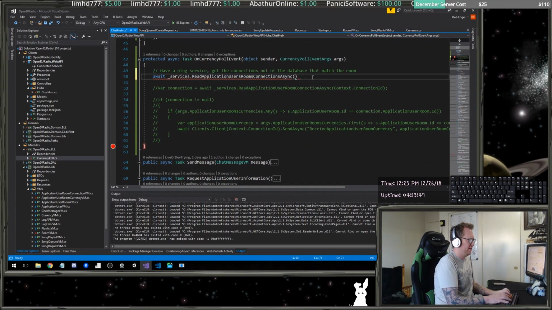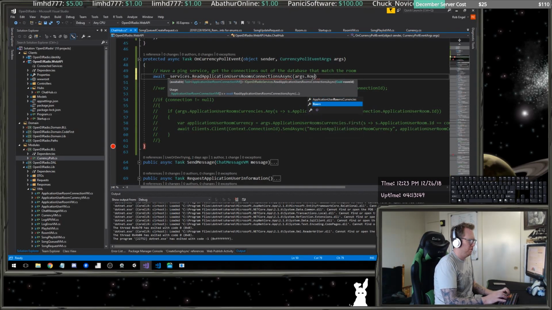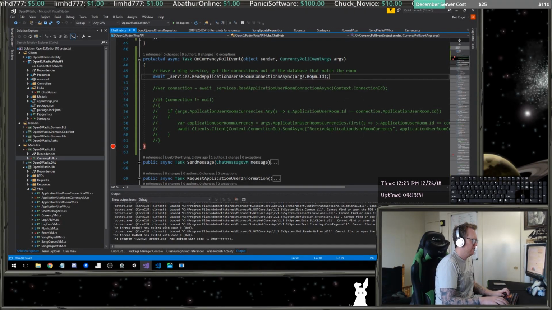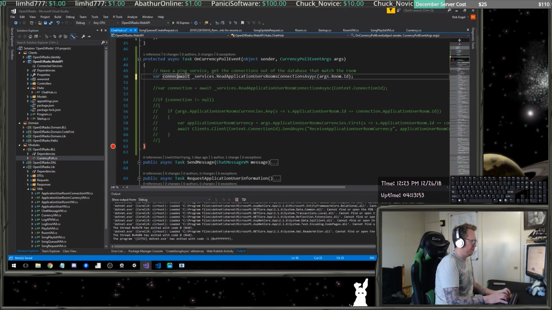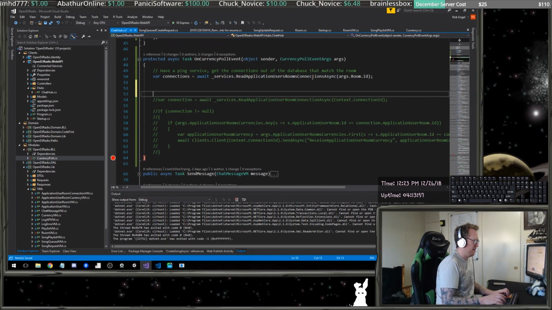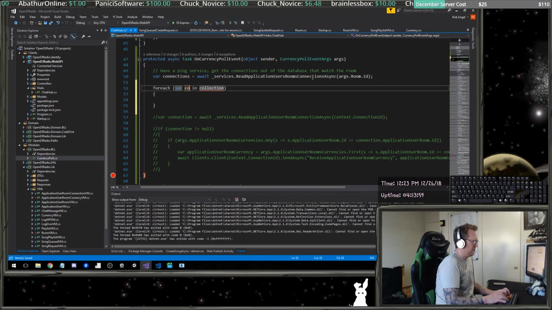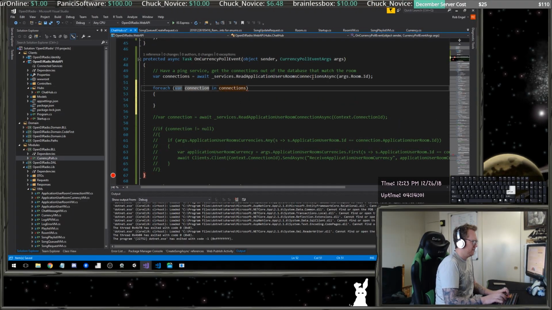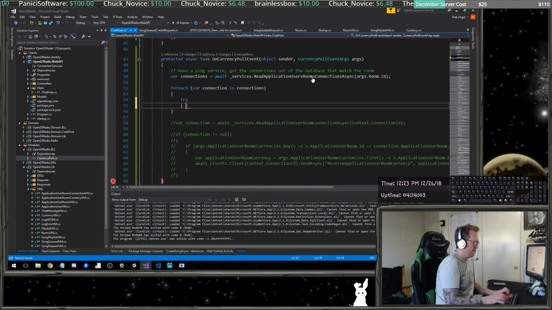So now you're going to get this for my args.room.id. And this is going to be var connections. And then it's going to be for each var connection in connections. I want to do a try.